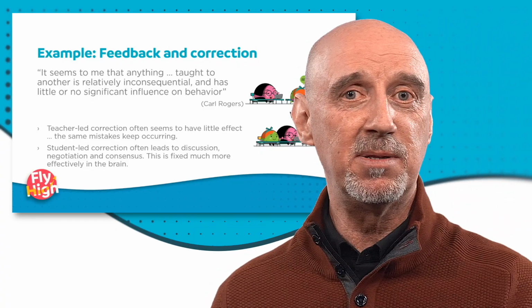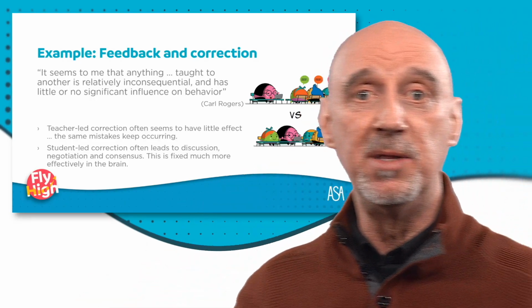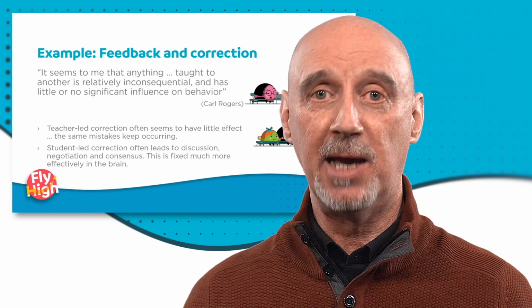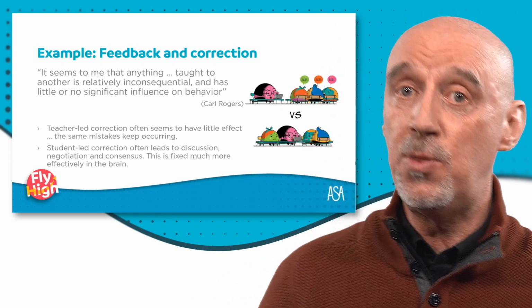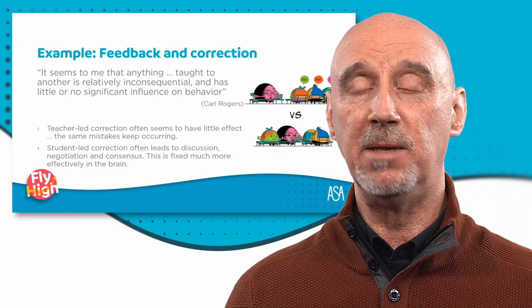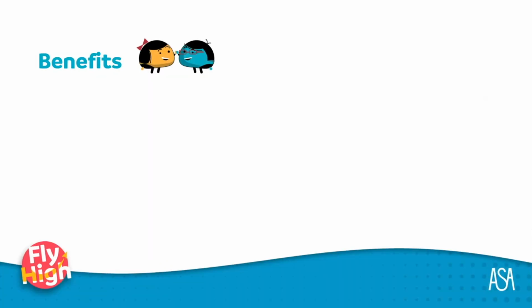Teacher talks to students, it quite often goes in one ear and out the other. But if students talk to each other and negotiate and decide and arrive at a decision and a consensus with the aid of the teacher, if necessary, that sort of learning is going to fix much more effectively in the brain. Now, there are benefits all across the board when using student-centered learning.